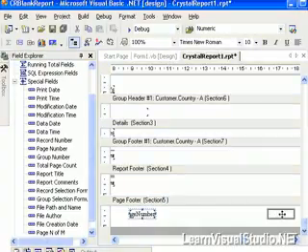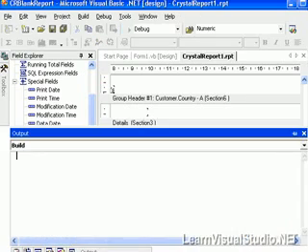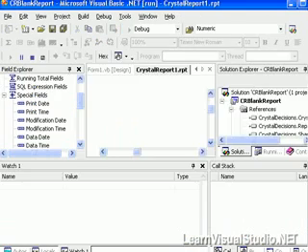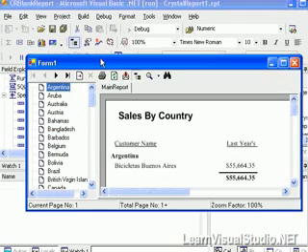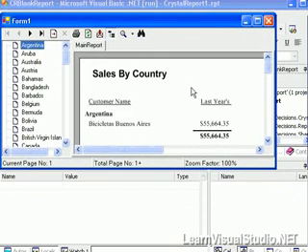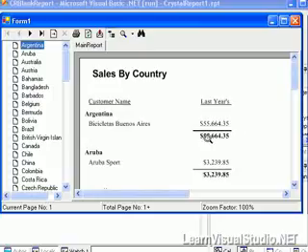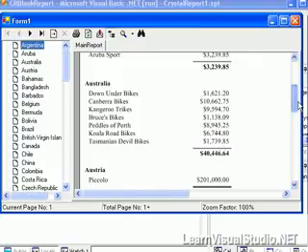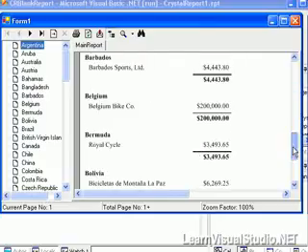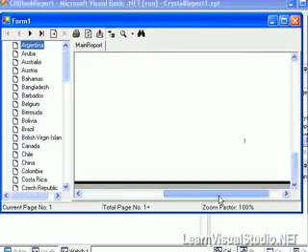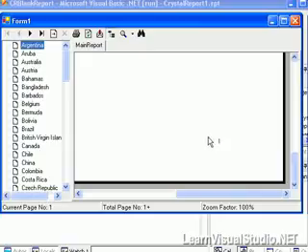And let's save it and show it to the boss again. And he says, yeah, that looks much better. Notice that we have our single line over our subtotals, that there's better spacing, that there's a page number at the bottom, and at the very end of the report we have our double line to display our grand total.